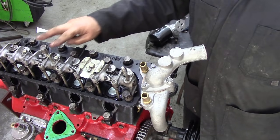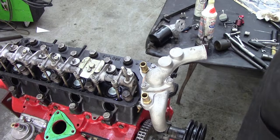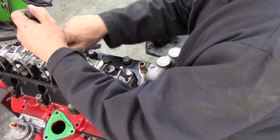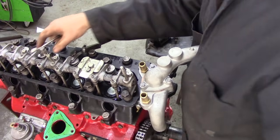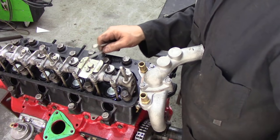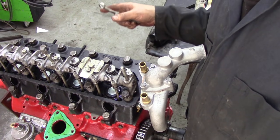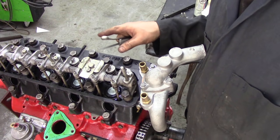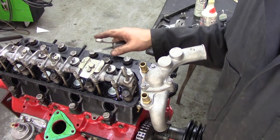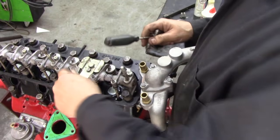Next, what we need to do now is see when these two valves rock, then we can set these. You can do two at the same time — it makes life a lot easier. Basically, when these are on a firing stroke, these are at the opposite side, letting the gas in and out — that's why they'll rock. The idea is that you get a fluid motion of air going through the cylinder: as the exhaust gases are going out into the manifold, it's drawing new air charged with fuel in. It's just a slight momentary overlap, but it seems to work.